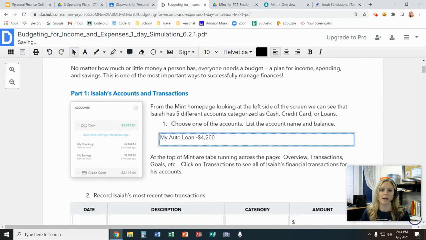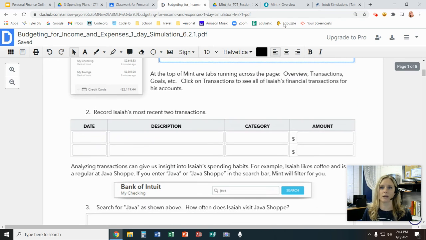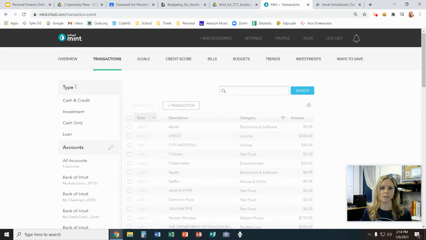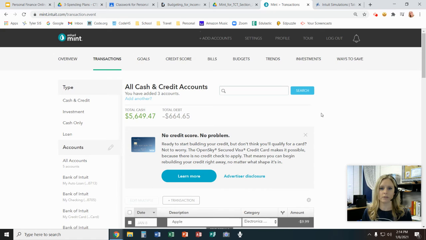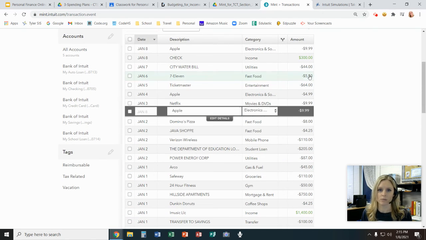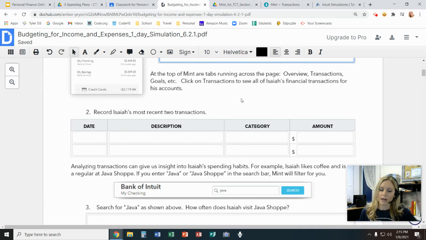At the top of Mint are tabs running across the page: Overview, Transactions, Goals, etc. Click on Transactions to see all of Isaiah's financial transactions for his account. So let's go back to Mint, click on Transactions, and we are seeing all of the things that Isaiah has spent money on. It asks us to record Isaiah's most recent two transactions.